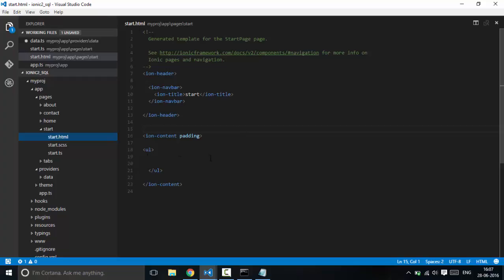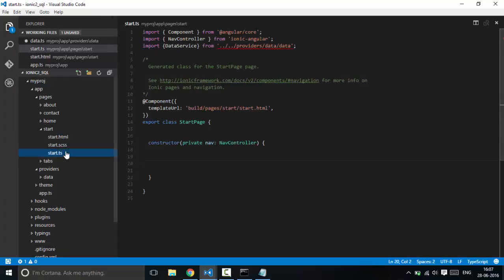Hopefully in the future we can implement an ngFor or something like that, but right now it's almost like a placeholder. But if you look at the TypeScript version, this is where all of our code will go, and I'll just ignore this red line for now. We are going to add all of our logic and everything in this ts file, so it's a very important file.